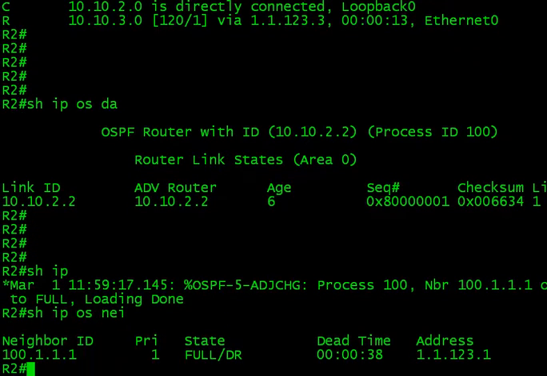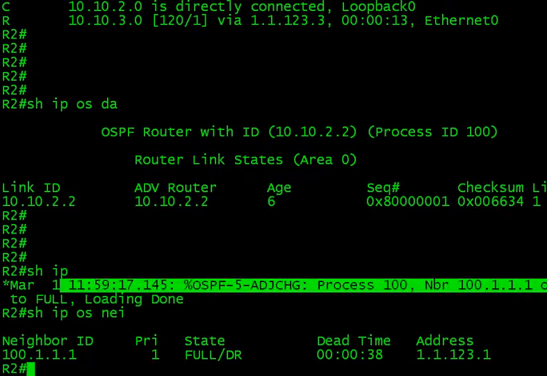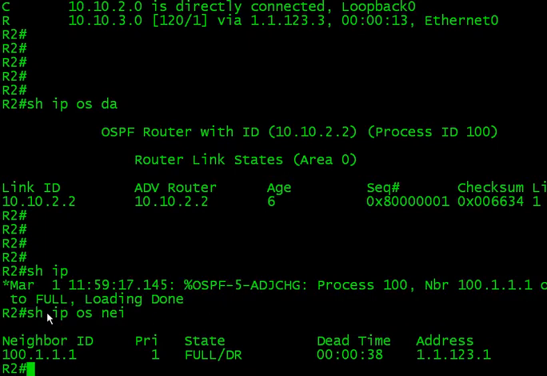The neighbor relationship is established, right? You can see the system message, and with the show ip ospf neighbor command you can see the neighbor relationship is in Full status. It looks very easy, but what is happening in the background? So we use the packet analyzer to see what we captured in the packets.